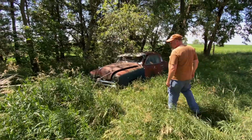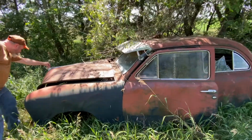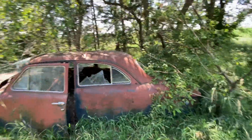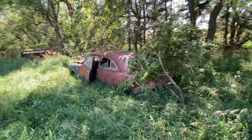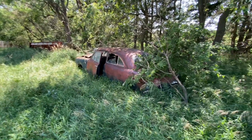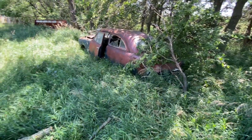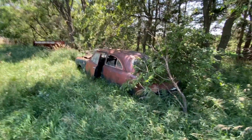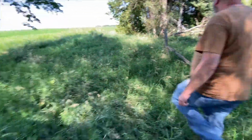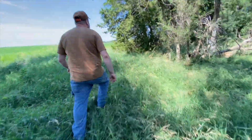Now this one, supposedly they have a title for this 50. I think it's a 50 shoebox. That one should be worth something because this thing got plastic. Yep. Well, I wanted this car. Watch out. I wanted this car because in the condition it's in, it's a basket case. But you stick this car on a Ford Ranger chassis, then you get all your disc brakes, and you get an 8.8 out of an Explorer. And then you put a 302 in it. Have some fun bombing around town in it. Just go to Tamco, get some Hot Rod Black, or black DTA.